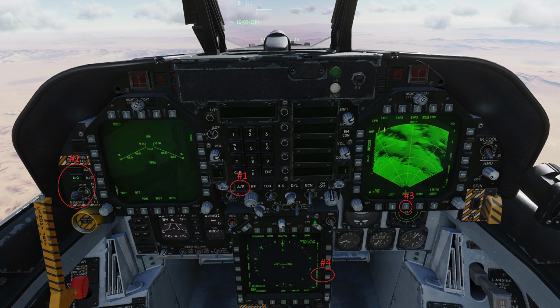AP, which is obviously autopilot, for those of you that don't know. Everyone's going to know pretty much everything that's circled here on the screen, but just for argument's sake, why did we circle that? It's a very useful tool to turn on the barometric altitude hold when you're doing a laser guided bomb run, especially if it's new to you.